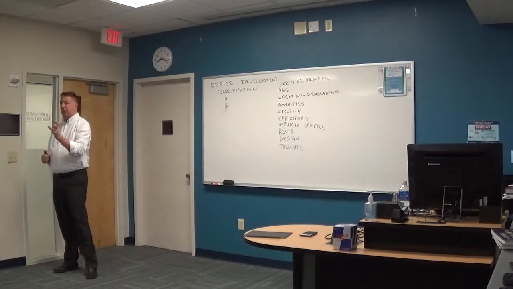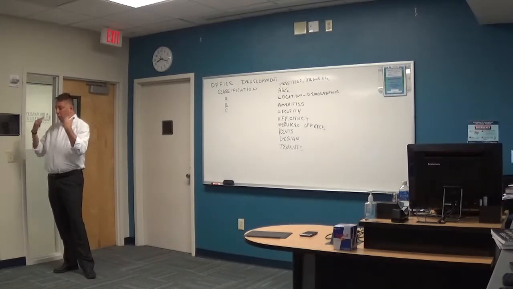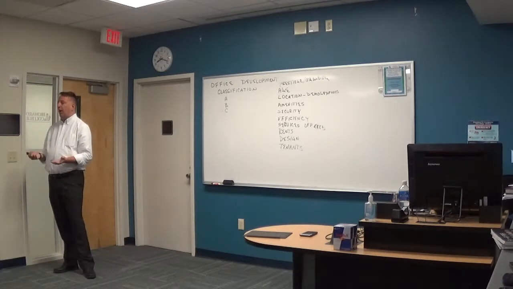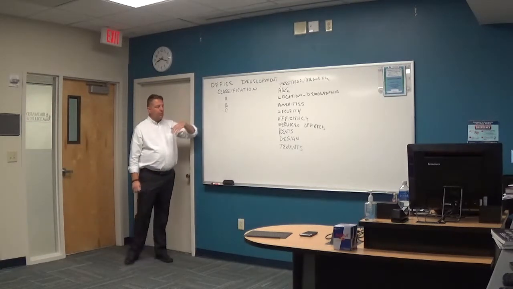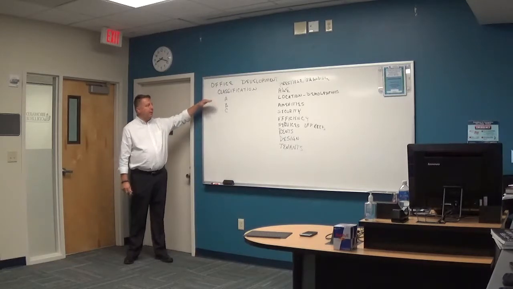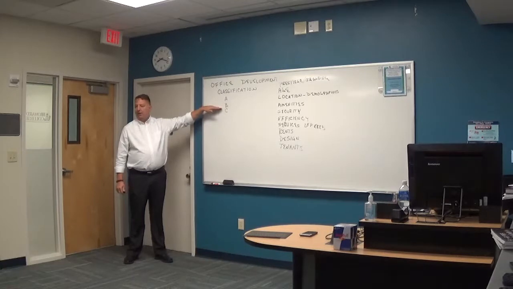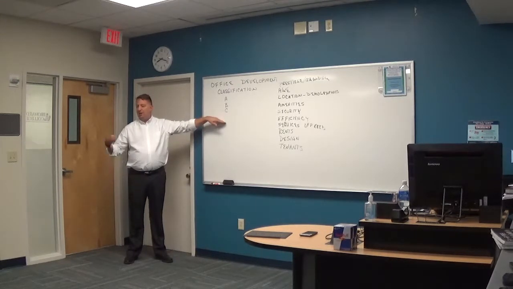Because the big difference, and the reason why you would really care, is because what? The rental rates would be dramatically different. Right. Where the Class A space, once again, depending on the market you're talking about, could be $50, $60, $70 a square foot. The Class B might be $30, $40, $50 a square foot, and then the Class C might be more like $15, $20 a square foot.